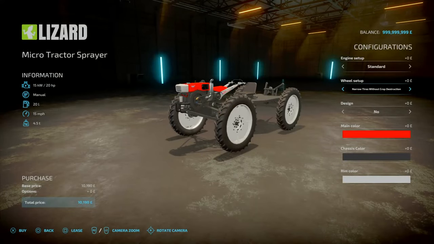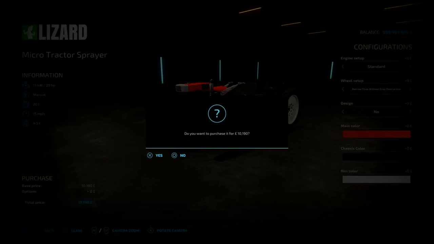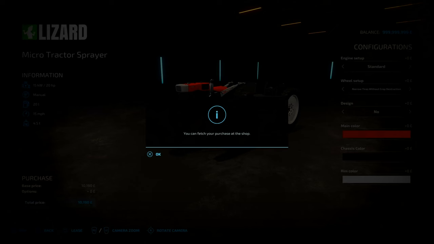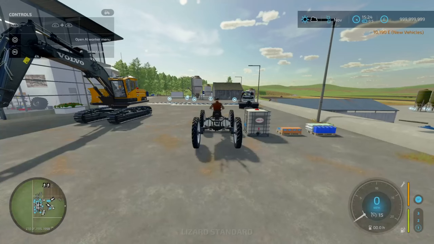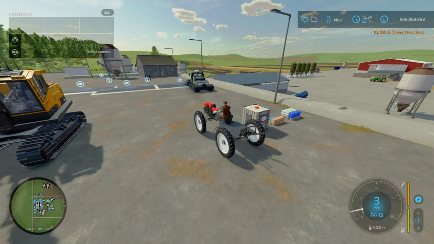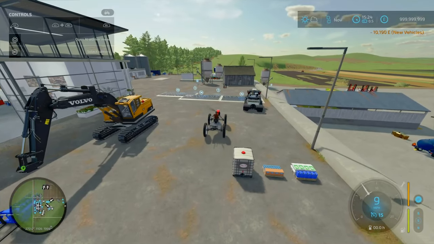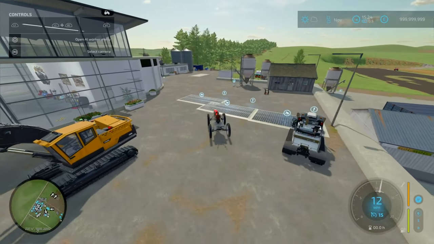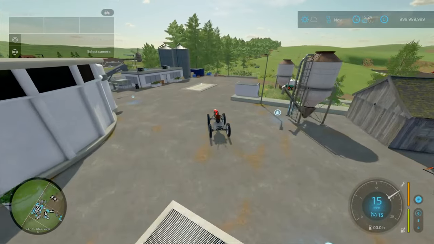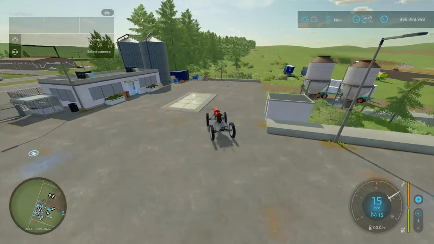One go, so yeah, we've got it without crop destruction on. So no crop destruction, see on the right. Purchase it, not lease it, as I tend to do. We'll turn this on and then yeah, we're heading to the field. And yeah, I do apologise if the audio is a bit loud with the engine. I do need to adjust my audio again, because it's just having issues with getting it all fully synced up at the moment.